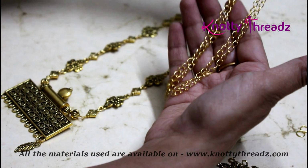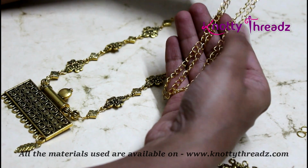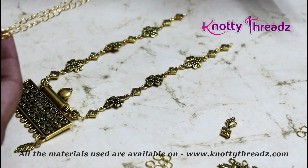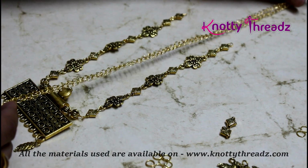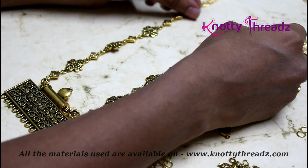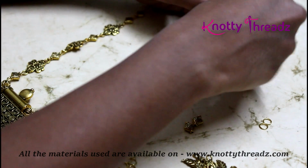So instead of the necklace dori, I'm using this gold chain. I've measured the length I wanted, because there is no lock or anything to adjust. So we should be able to pass this through our head without any issue. Depending on that, I have cut the length.